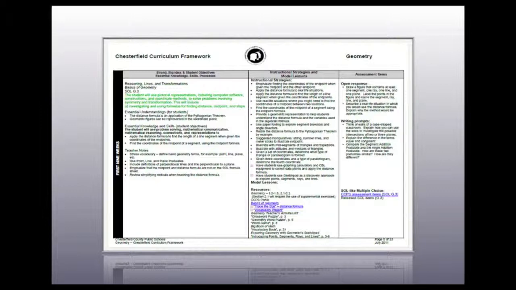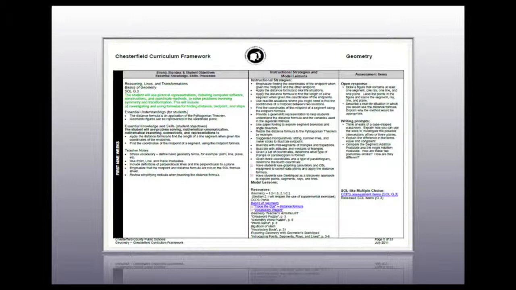Just remember that items on the SOL test will no longer ask students to name those angle relationships, rather to use algebra, deductive proofs, and coordinate methods to solve real-world problems when two lines are parallel, including proving the existence of parallel lines. Using slope to prove lines parallel and perpendicular is new and is written into standard G3.